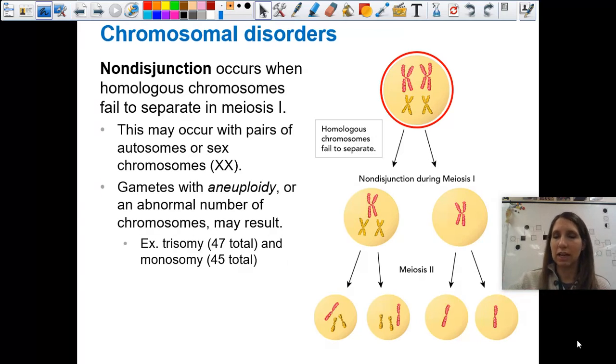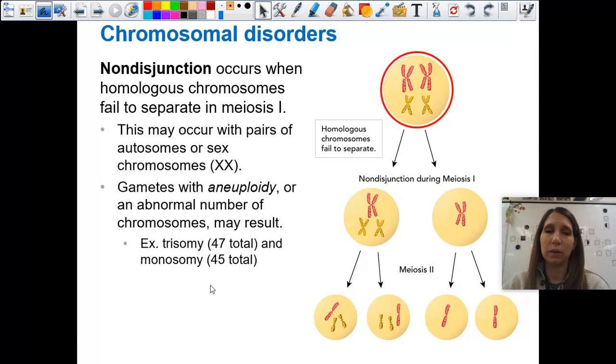All right, so you can see I have a normal cell here with two pairs of homologous chromosomes. I've got the red pair and the yellow pair. If the yellow pair don't separate properly, I would end up with a cell here that has both yellow chromosomes and one red, and then just one red chromosome here. So the red chromosomes separated the right way, the yellows did not. And as a result, when we pull the sisters apart, these two cells on this side are going to have two additional chromosomes, right? Actually, just one. We were supposed to have one of each of these yellows. But it's almost like double the amount as what we were supposed to have.